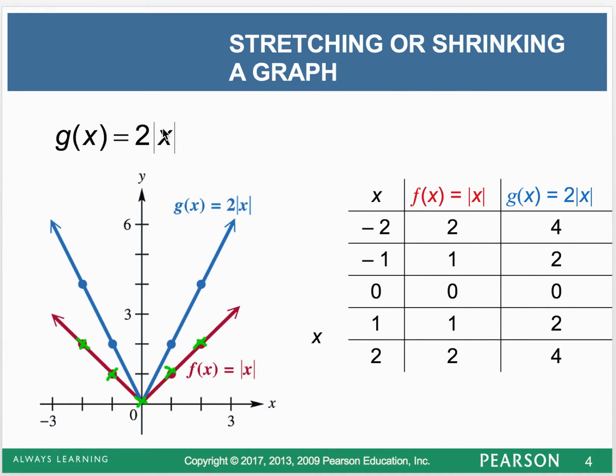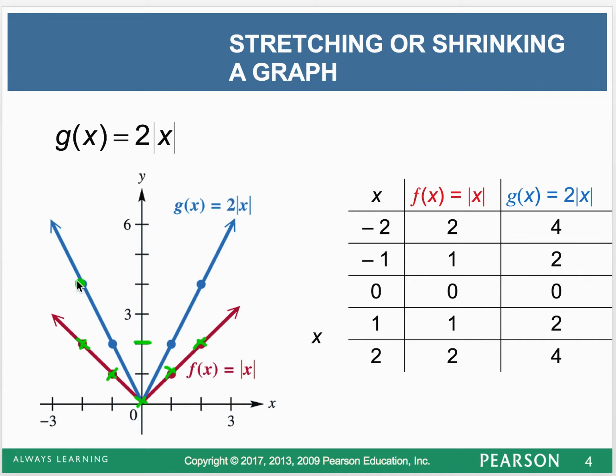And then because it's outside the operation, it's going to take the y value only, so the x value would stay the same. Since this y value is 2, I'm going to change the y value to 2 times 2, or 4.